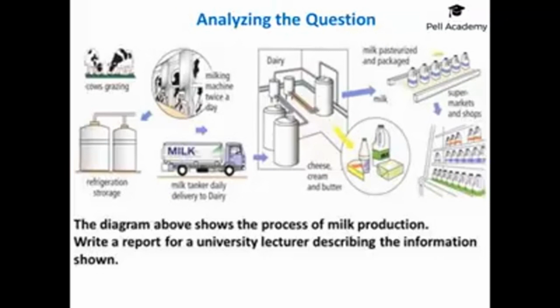Right, so I'm going to assume that you have a full answer in front of you, and we'll just go through the 4 paragraphs together. The paraphrase is just going to focus on the question statement here. So the diagram above shows the process of milk production. Just as long as you change the structure, you can still use the same words. Something easy would be: the image illustrates how milk is produced. It's very simple. You might have it a bit longer, but it doesn't need to be. That's all I would have, just a short sentence for my first paragraph.